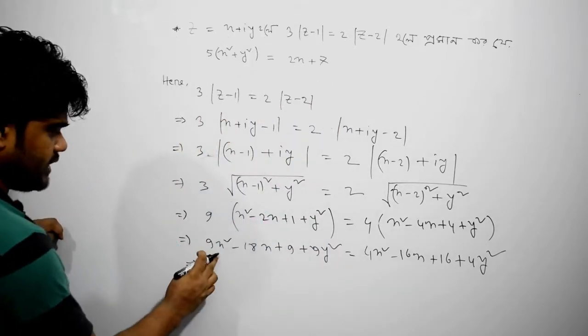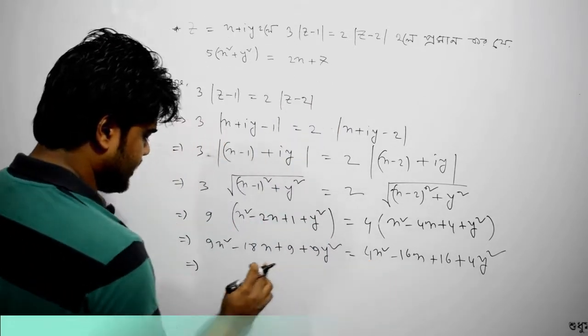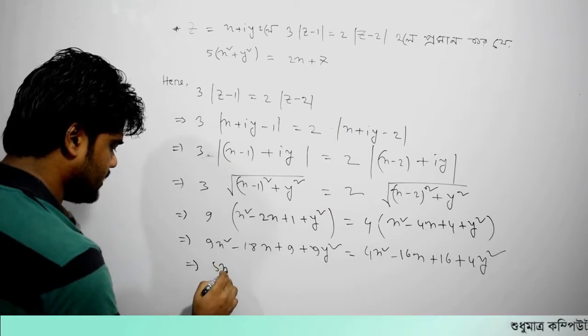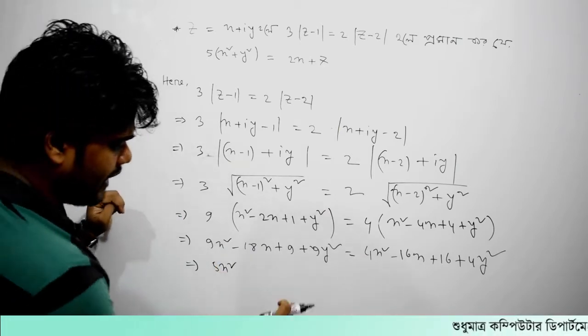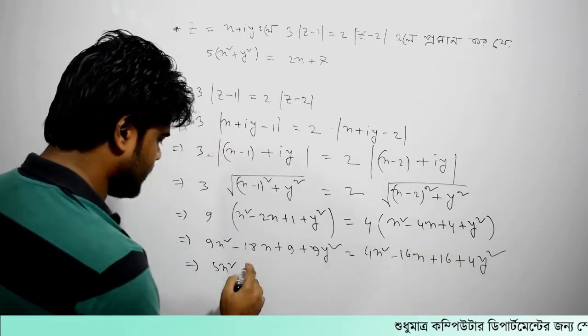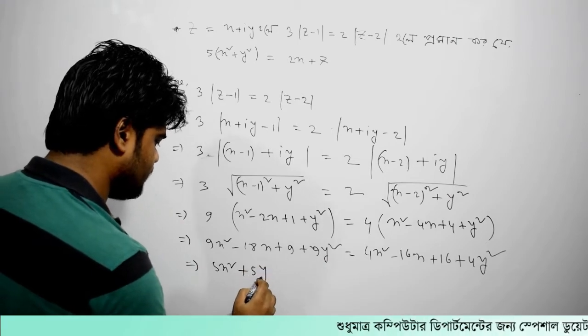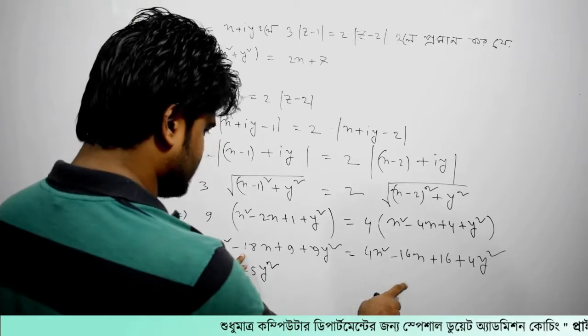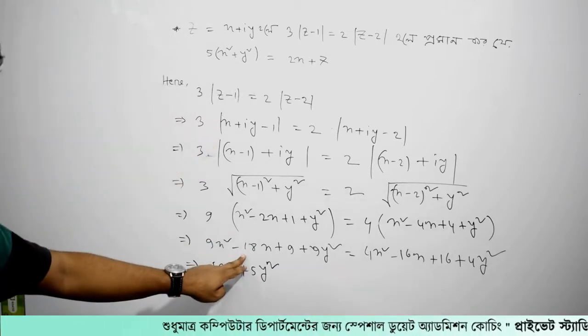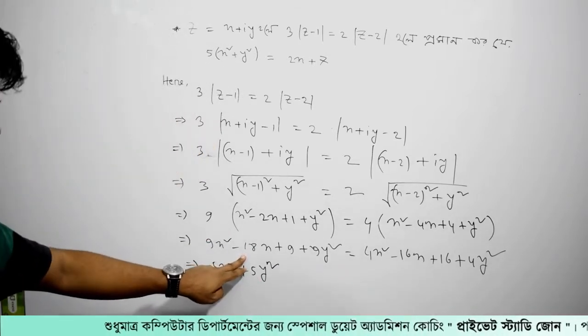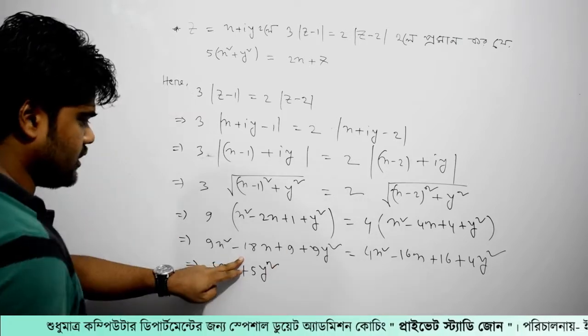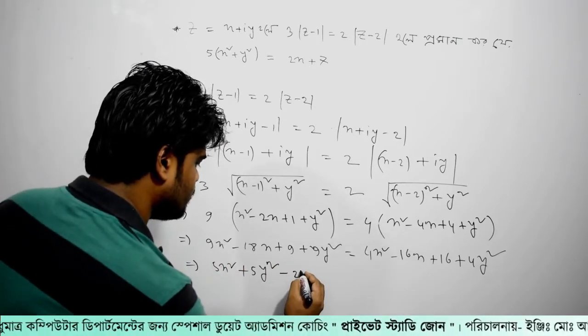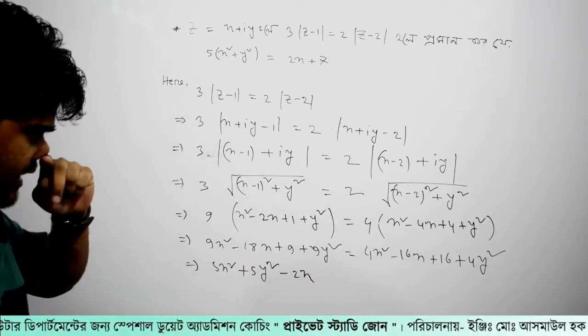Now, 9x square, then 4x square. So what is 5x square. If you have 9y square, then 4y square, so what is 5y square. Here the data is 8x and here the data is 6x. So 0x square is equal to minus 2x. So the data is 6.